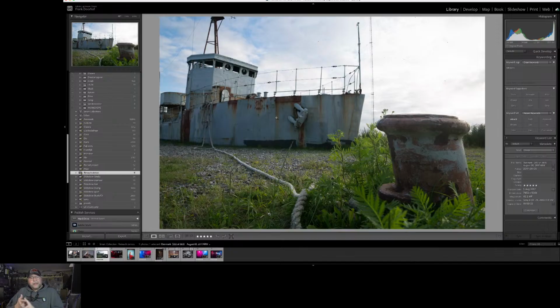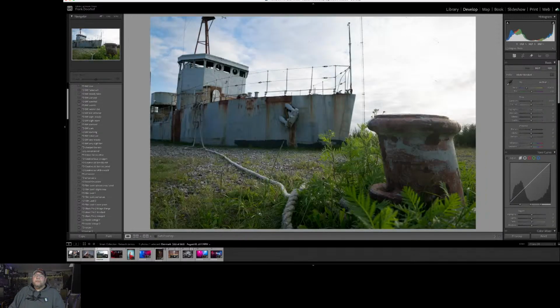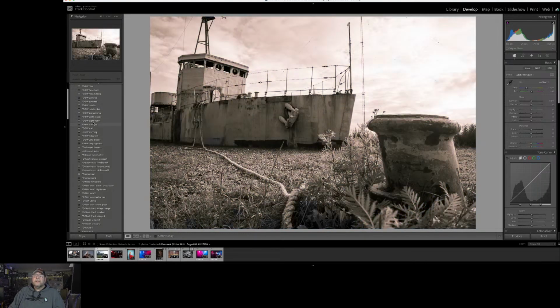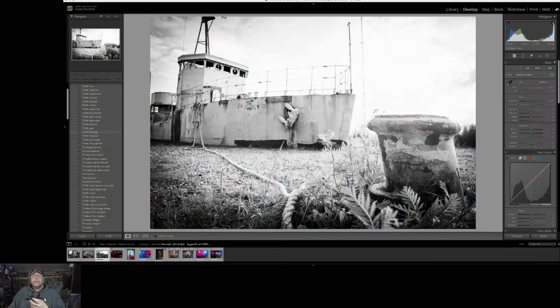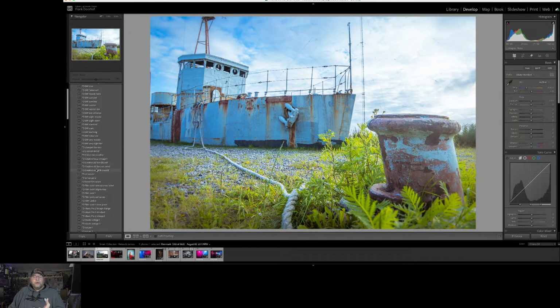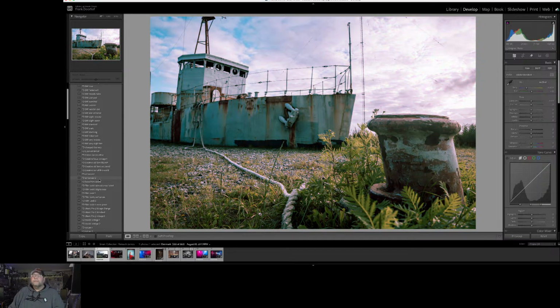But the reason I'm using that light meter and that color checker is because then all the presets work the same. So for example, if I go into my develop module over here and I go through my presets, I know from the start that all the colors and all the changes that I did will be exactly the same on all the images that I retouch. In other words, this takes away a lot of the guesswork.